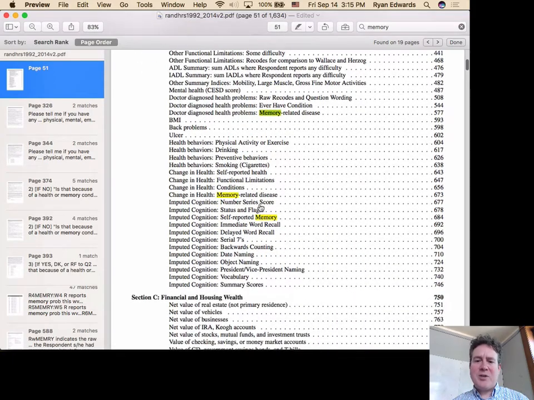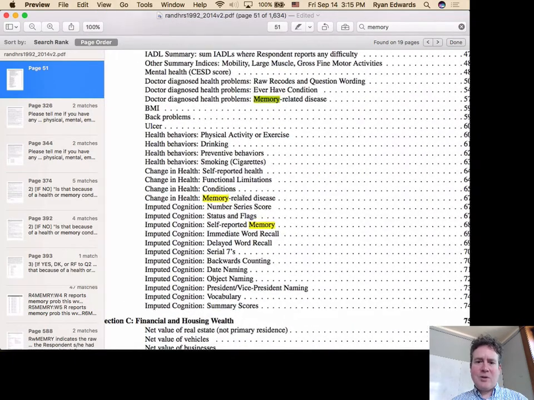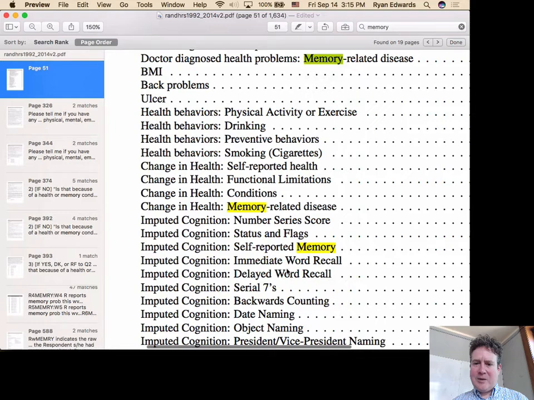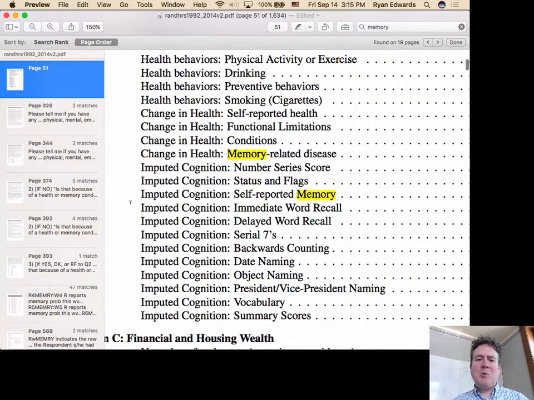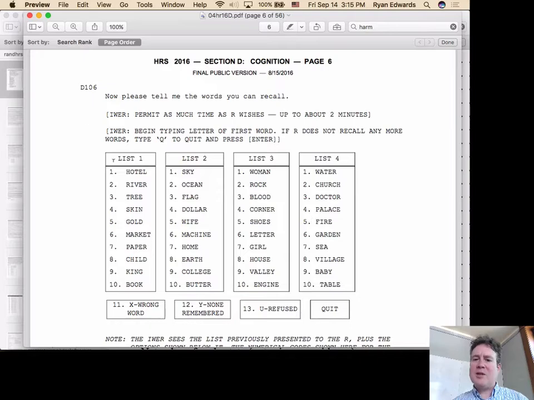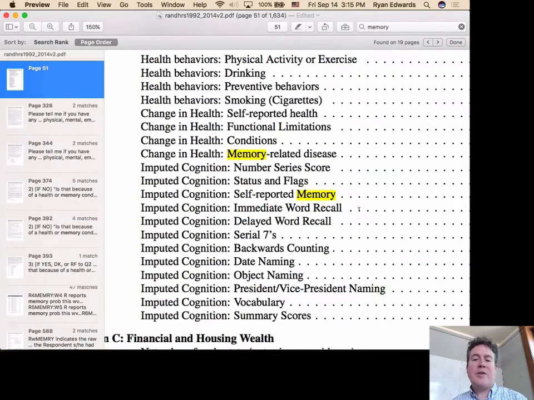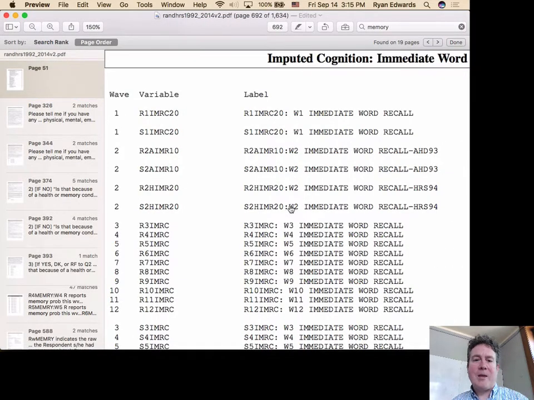It pulls up a bunch of things here. If we look more closely, this is probably what you're referring to, and it probably was what we're looking at in the other part of the documentation. Immediate word recall and delayed word recall looks to me a lot like this that we just saw. Fit fairly well. So, right, we just have to make this up as we go along. Is this what we want? We don't know. We'll have a look and see whether, in fact, this is the right part of the study.